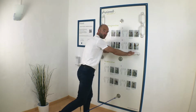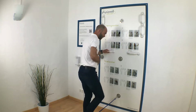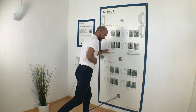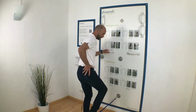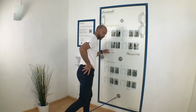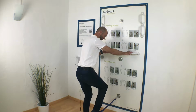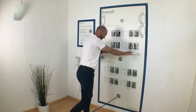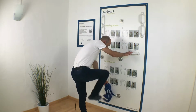Put tension to your abdominal while you're doing this exercise so you can stay stable here in the upper body and move and work with the lower back and glute area. All right, so I'll do two more here with this leg. Gentle back and gentle forward, and change over to the other foot.